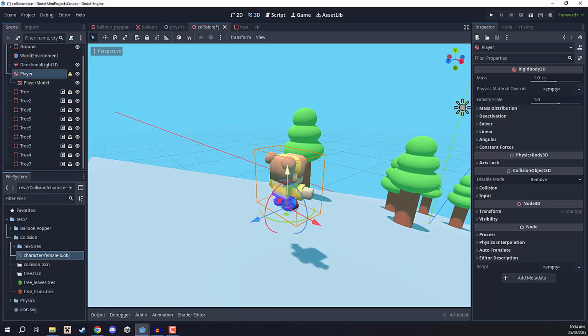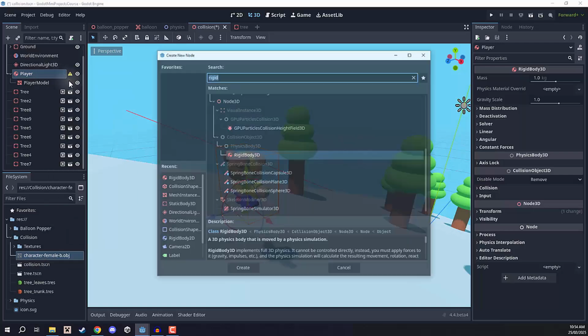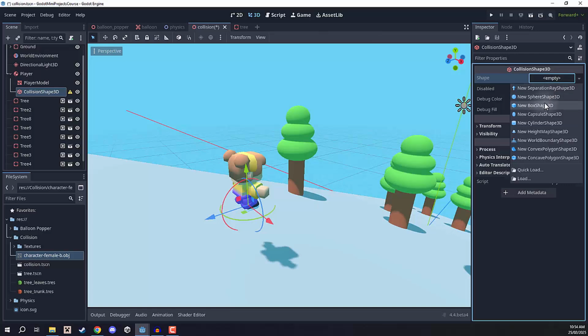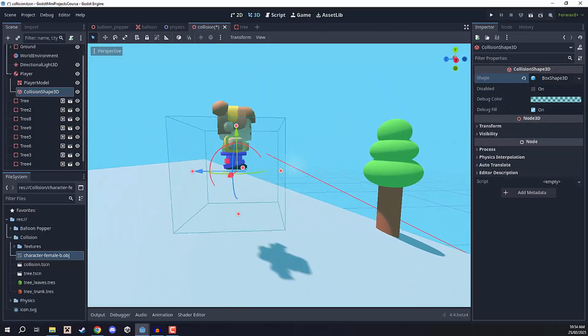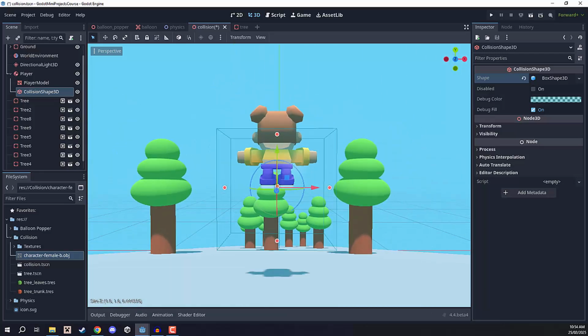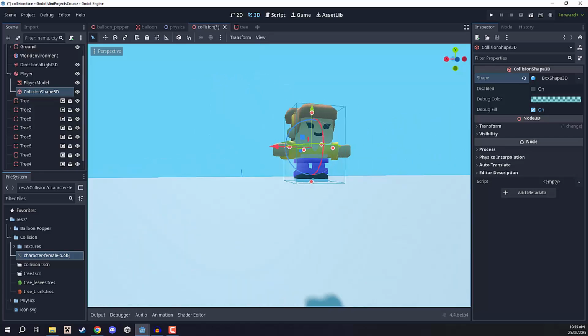Now next up, let's add in an actual collider for our player so they can actually hit the ground, not just fall straight through it. So we'll add in a collision shape 3D. We'll make it a box, I reckon, just so the player doesn't start rolling. So we can then make it fit the bounds of them. It doesn't have to be too exact, it just has to be the rough shape of the player here. Okay, something like this. Move it up so that their feet are covered, and there we go.